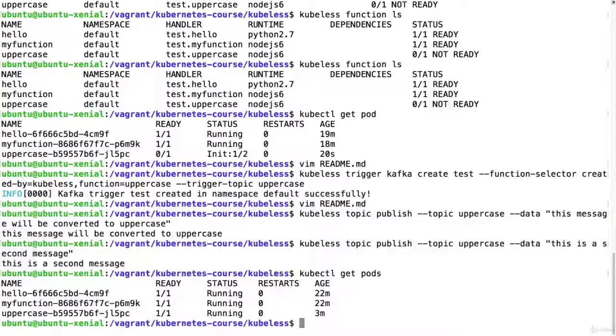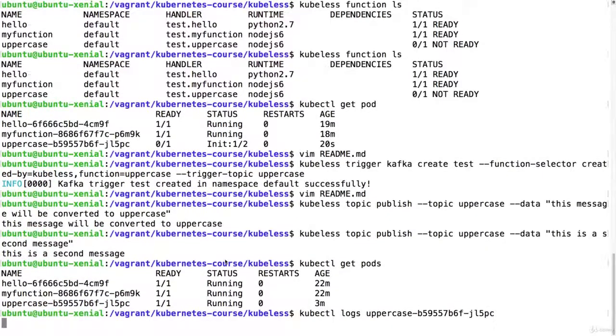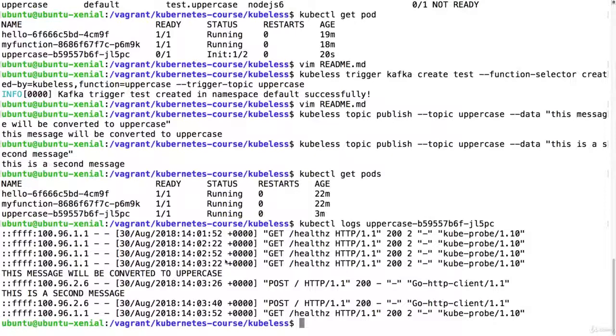Let's have a look at our pods. We have the uppercase pod. Let's have a look at the logs. So we sent first, this message will be converted to uppercase, and we outputted, this message will be converted to uppercase, and this is a second message. Let's have a look again at this function.